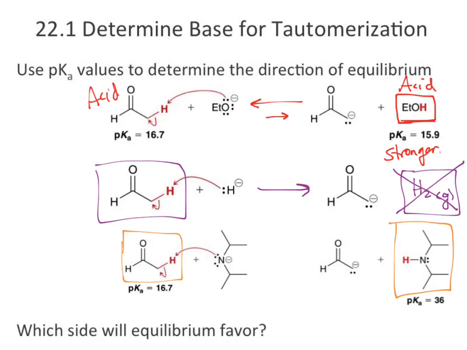Where does our equilibrium favor now? So our strongest acid is going to have what? Biggest or smallest pKa? So we're comparing 16 to 36. Which one's smaller? 16. Which one's our strongest acid? Or 16. Face test. Which do you want in your face? The stronger acid or the weaker acid? The weaker acid. So what do? Our chemistry is going to favor our products. We're going to favor the right.